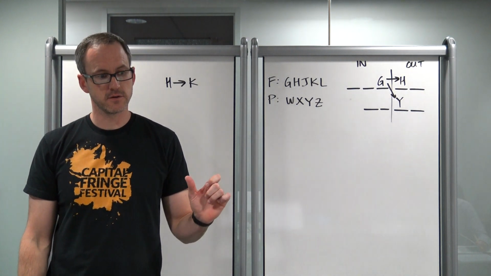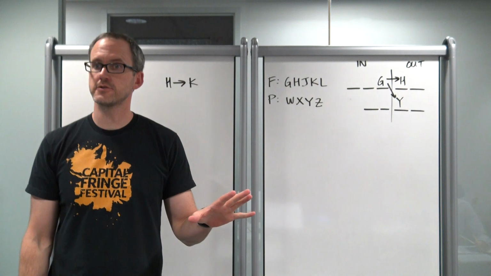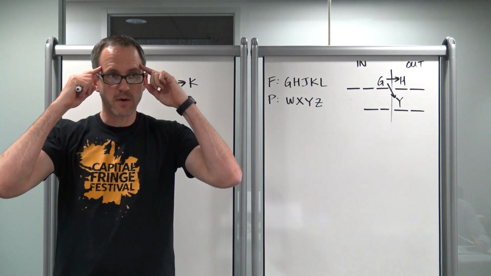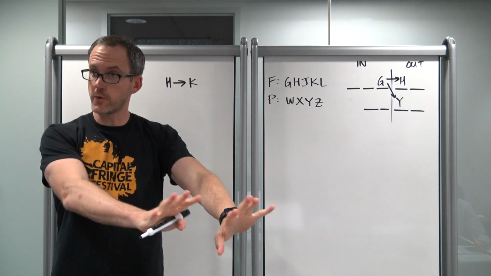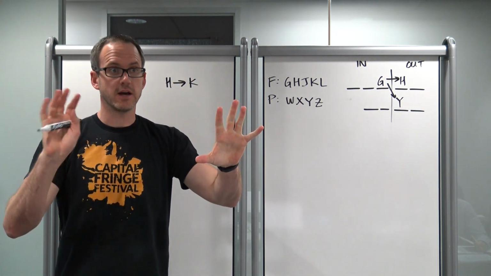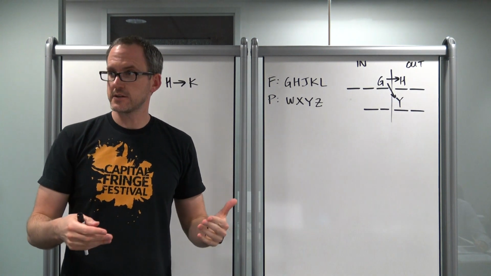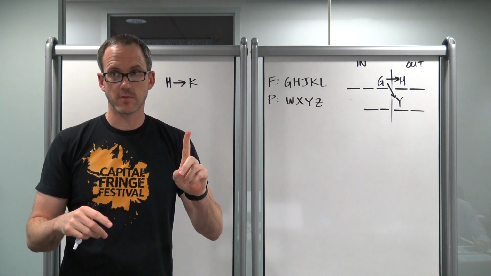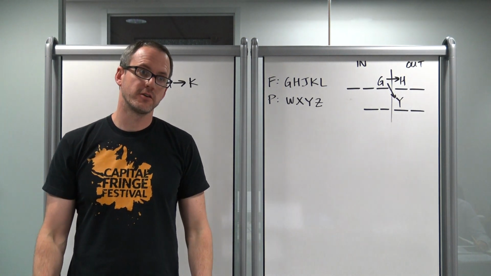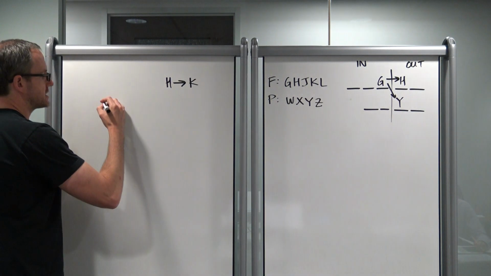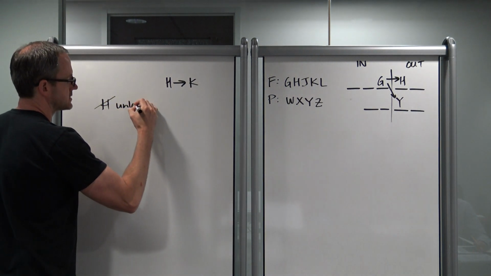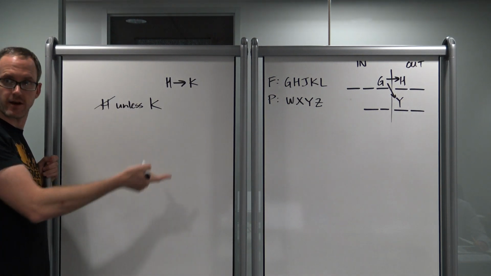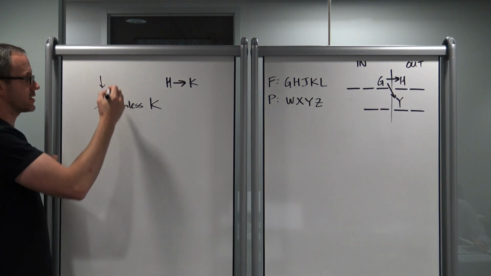The first one is she cannot have H, and then the second one is she selects K. Right? So in my mind, the two clauses right now, before we do any translating, are not H and K. And the way to translate unless is to take one of those clauses and negate it, just one of them, and make that your if clause. So here, what this said originally was she can't have H unless she has K. The way to translate it is to take one of them. In this case, we could take this one right here and negate it.